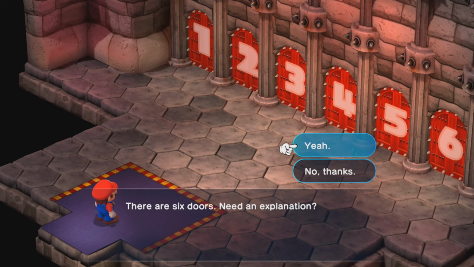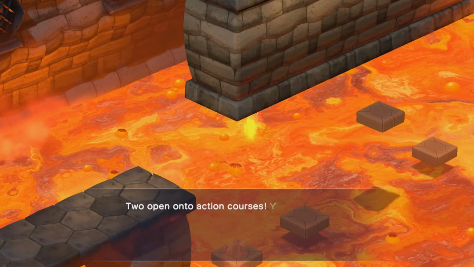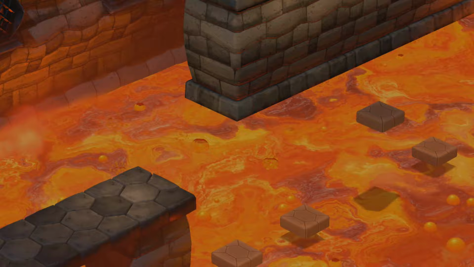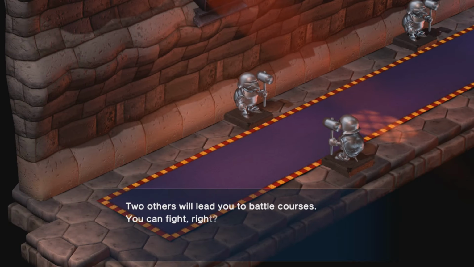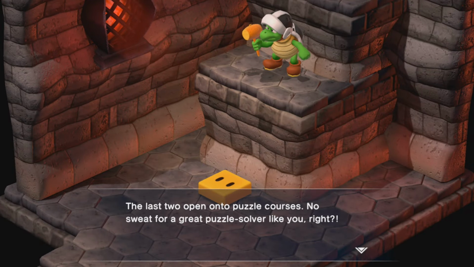And what do we have here? There are 6 doors. Need an explanation? Might as well. Of the 6 doors, 2 open into an action course. You can handle a lot of action, right? 2 others will lead you to battle courses. You can fight, right? The last 2 open into puzzle courses. No sweat for a great puzzle solver like you, right?